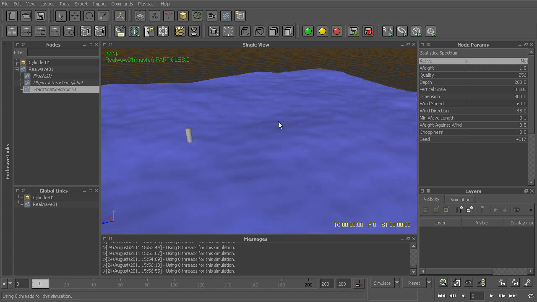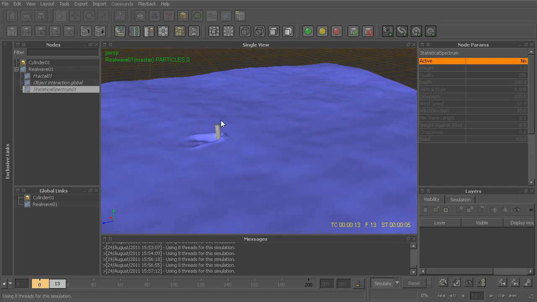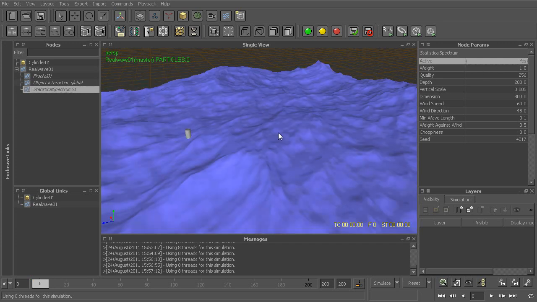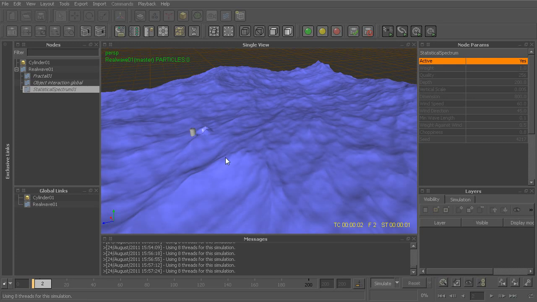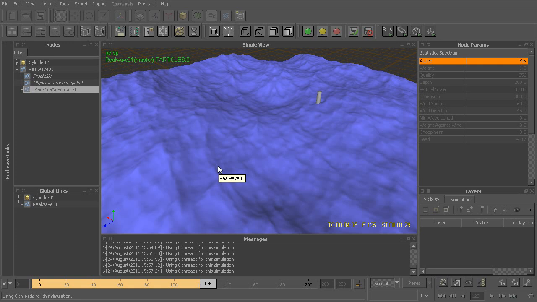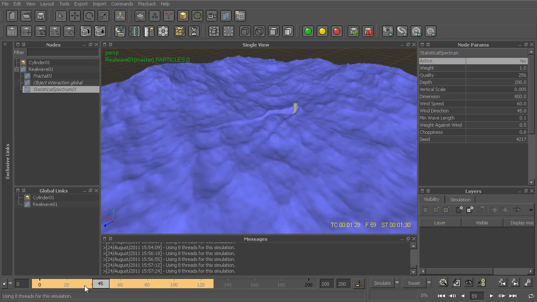Now when I reset, we see just the effect of the fractal wave, but not the statistical spectrum. Alright, so we can turn that back on, reset, and let this go. Alright, I'll tap the A key on my keyboard to stop my simulation.